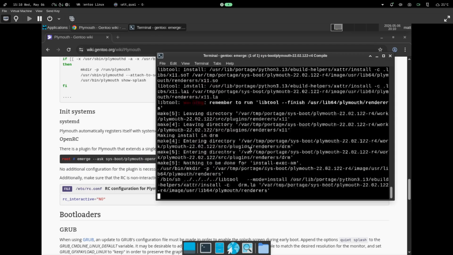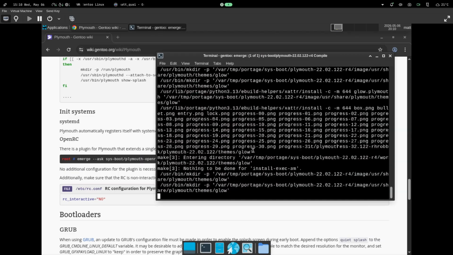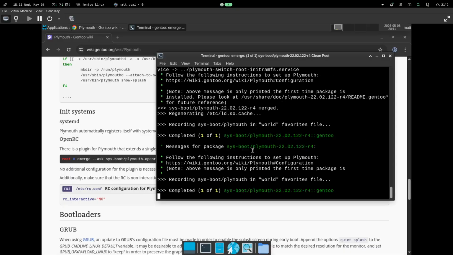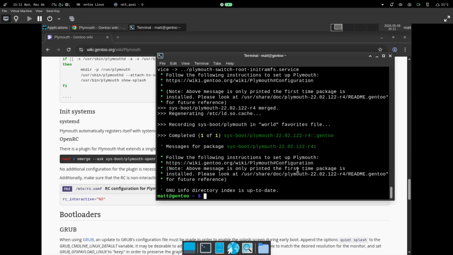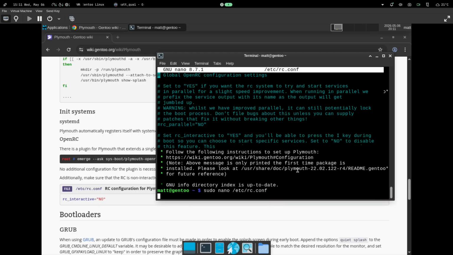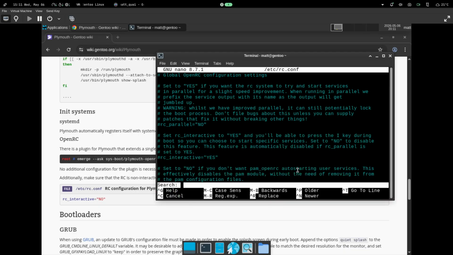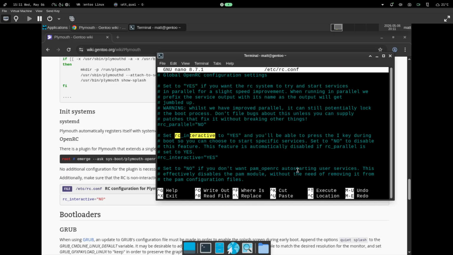So looks like this is almost done installing. There we go. Okay, cool. So now let's do sudo nano /etc/rc.conf, and we can hit Control W for where and search rc_interactive and set it to no.